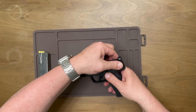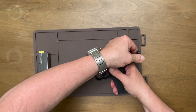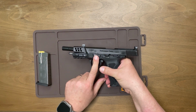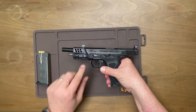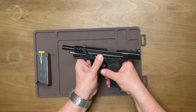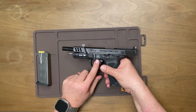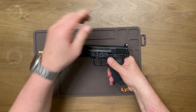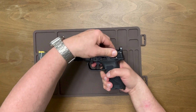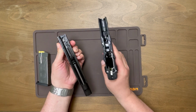So we're going to lock the slide. We're going to show how to break the gun down now. You just take it and you lock the slide back. Now this particular gun is a gun that you're going to have to pull the trigger. You take the takedown lever and you move it down into a 6 o'clock position. You release the slide, you pull the trigger, and now it comes apart.